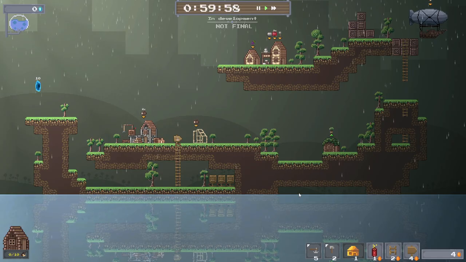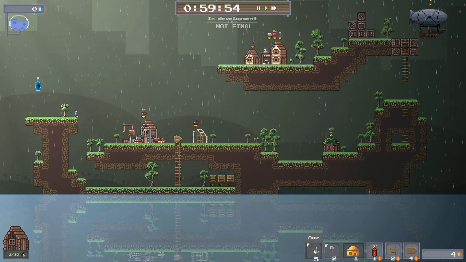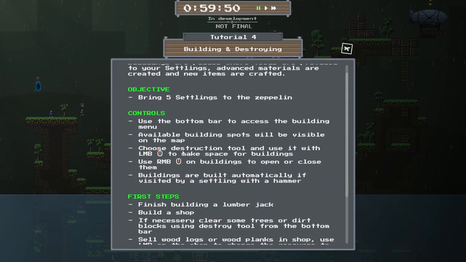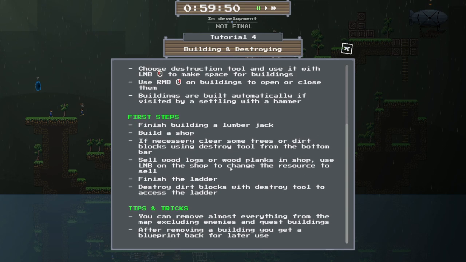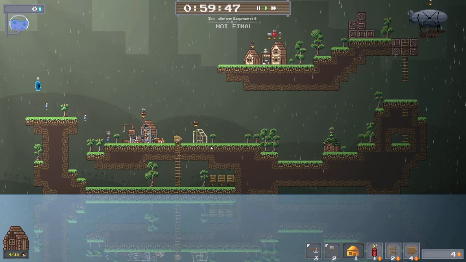I'm sorry. Look, this is tricky. So it says, finish building lumberjack, build a shop. Clear trees and dirt. Okay, finish the level. Yeah, I think I messed up by, like, destroying that.